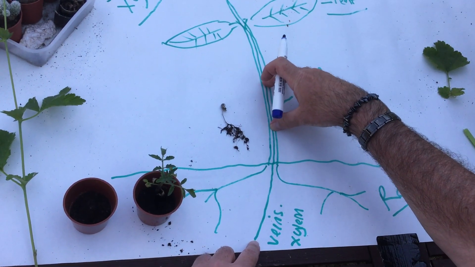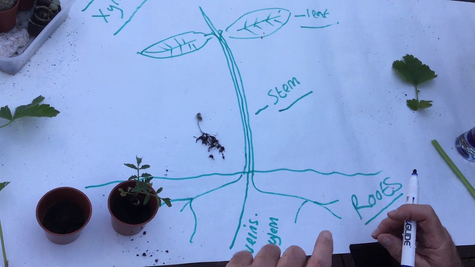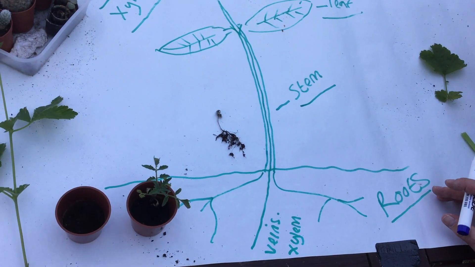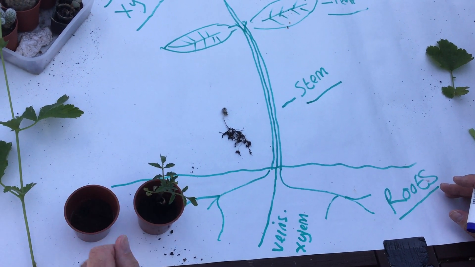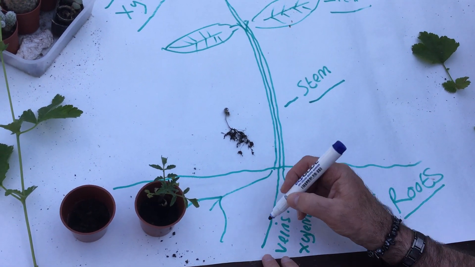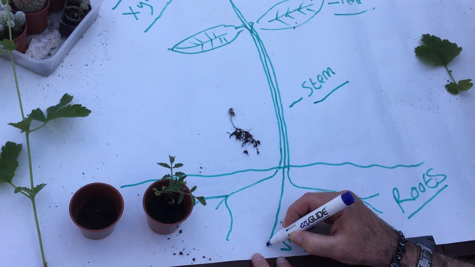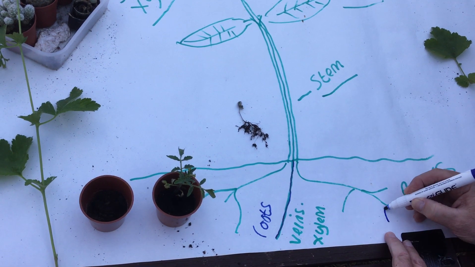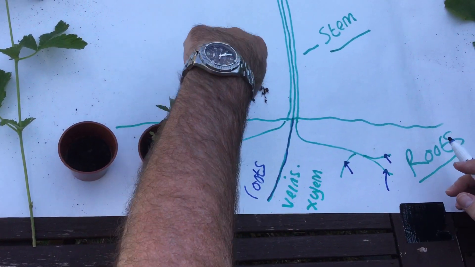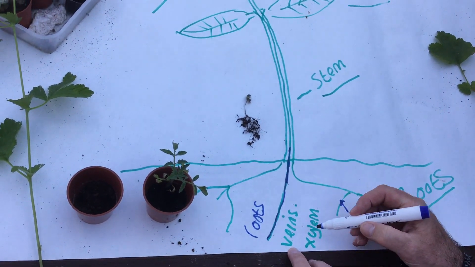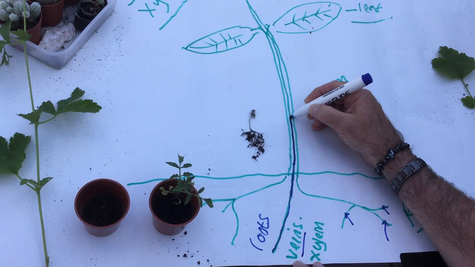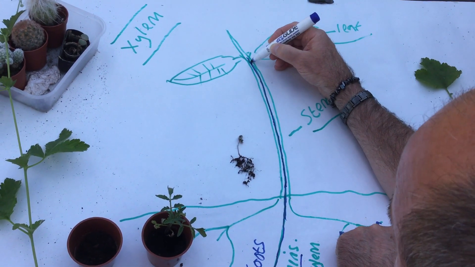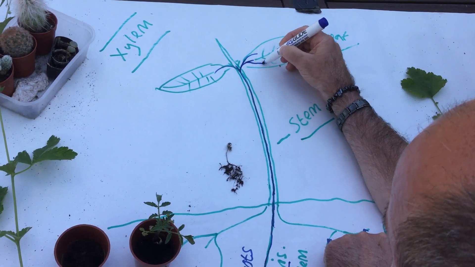I want you to draw the plant and label it. Now, the water - that's why we need soil, because soil is like a sponge. It holds water. If you get a sponge and put it on some water, it absorbs it. Soil does the same. Plants need soil because it absorbs the water. So let's say there's lots of water in the soil - up goes the water into the roots, into the veins, and it travels up the stem. Then it goes into the leaves. The plant's happy - it's had a nice drink of water.